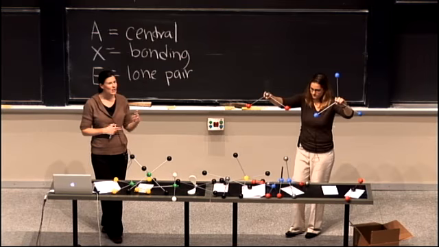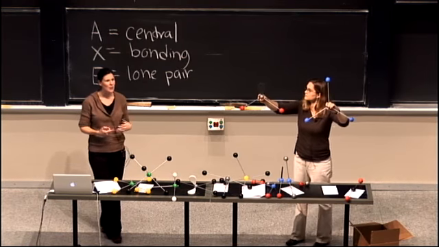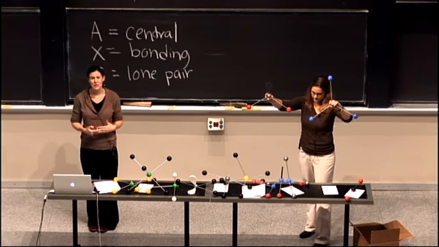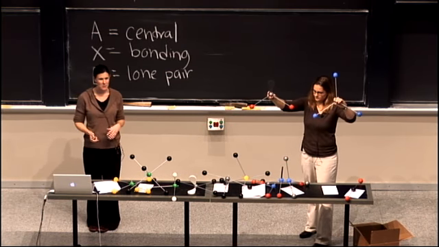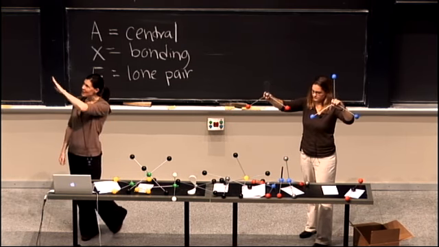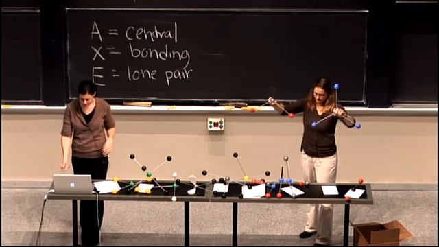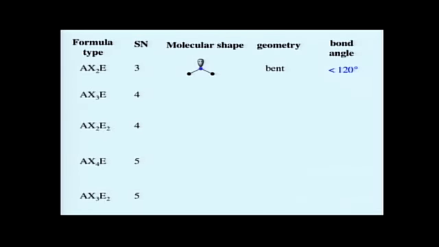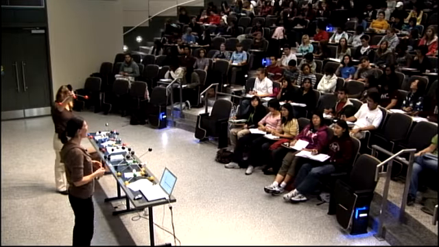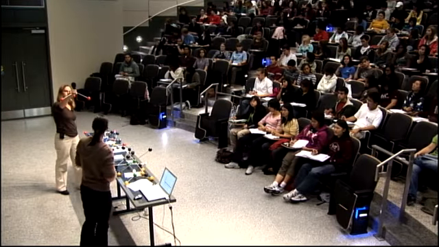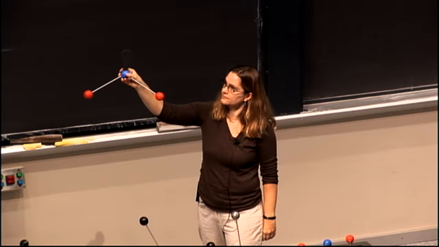And it depends on the actual molecule what the exact angles are going to be. So you never have to learn the exact angles in terms of lone pair electrons. You just need to be able to tell us that the bond angle is going to be less than 120 degrees. So let's look at another example here, AX3 with one lone pair, E. This is called trigonal pyramidal. Again, you have trigonal because there are 3 atoms bonded to the central atom, and this looks like a pyramid here.